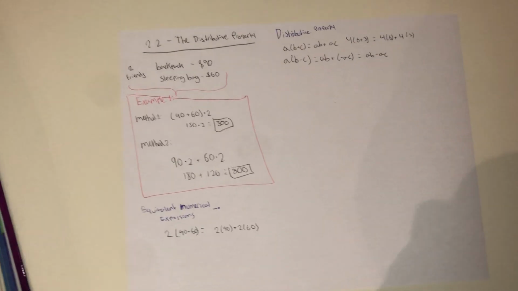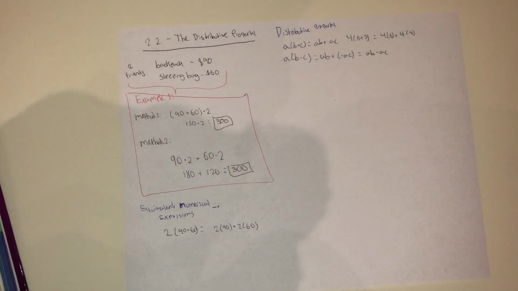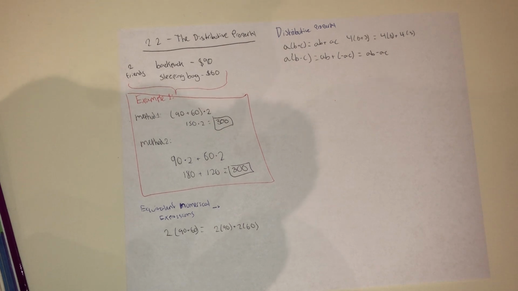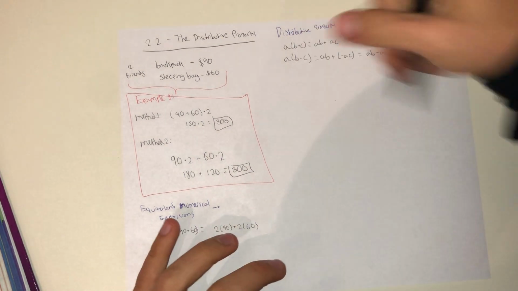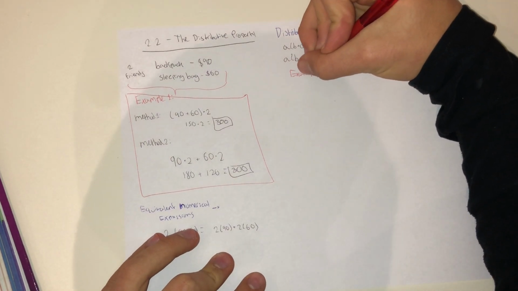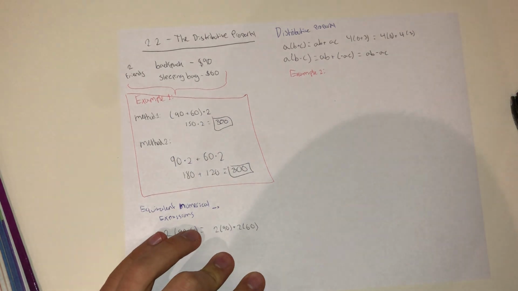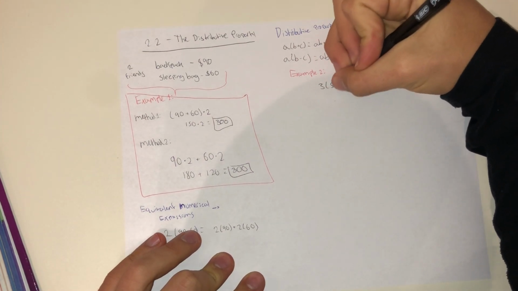This brings us to example 2. After touring a cave, you visit the gift shop and buy 3 geodes. Each geode costs $5.95, and use the distributive property and mental math to find the total cost of the geodes. So let's say the total cost of the 3 geodes, you have 3 geodes, each one is $5.95.